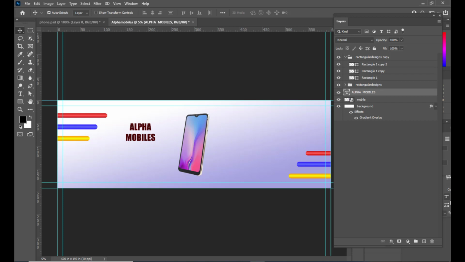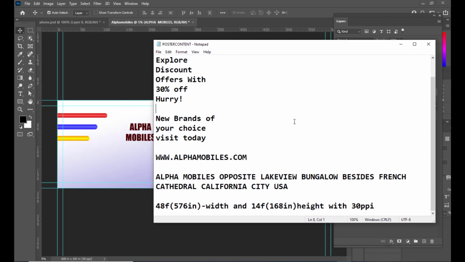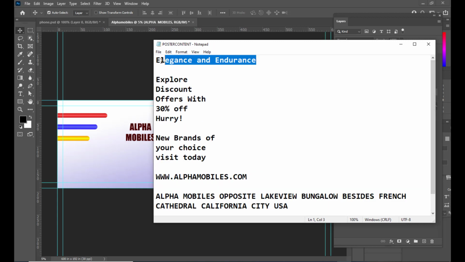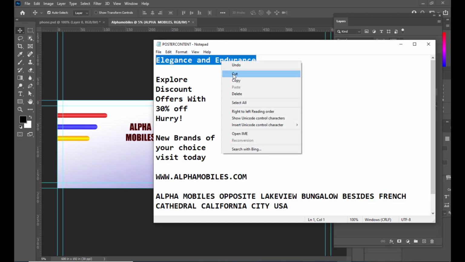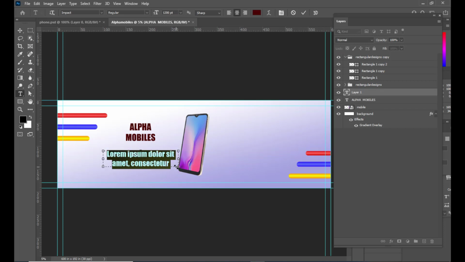The next thing is we will put the caption for our mobile shop: elegance and endurance. We'll copy this and select the type tool. We'll create a text block and then remove the default text.